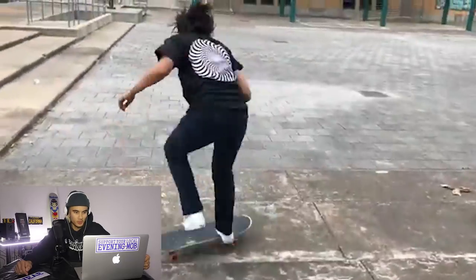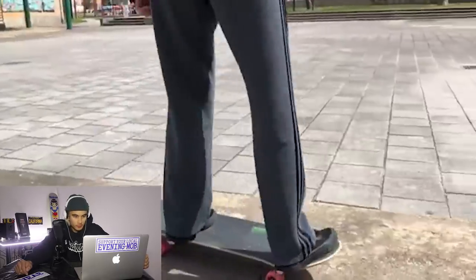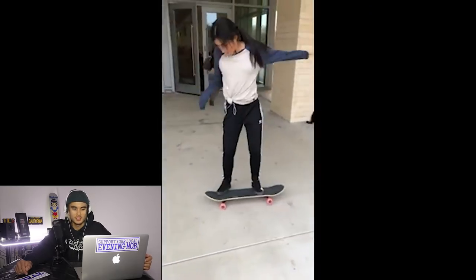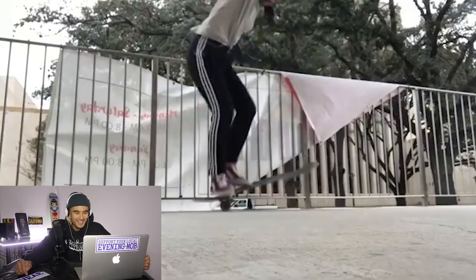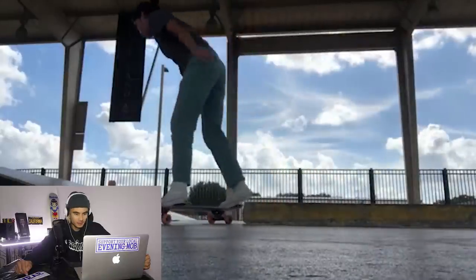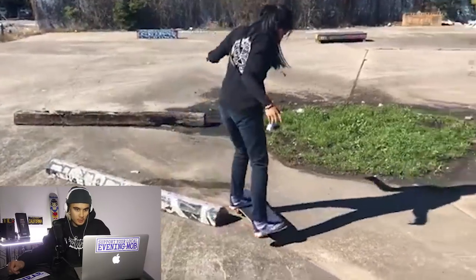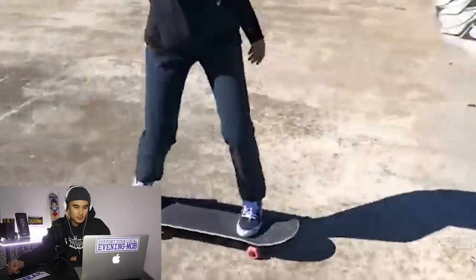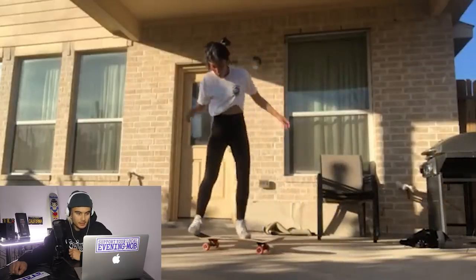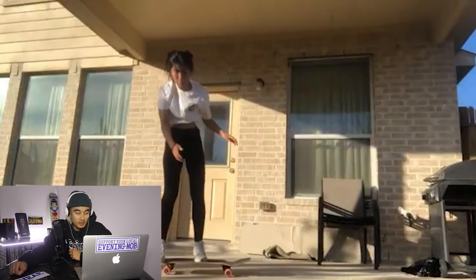Nice little boneless to a boneless 180. Nice little ollie up that ledge curb thing there. Frontside no-comply. That's what I mean about stationary tricks — if you're not rolling, you'll fall over. But you guys seem to be okay skating stationary, I can't do it at all. Nice kicky — that's sick. I think that was a switch ollie. A little acid drop. Board slide on that little parking curb. 50-50 stall to shove out — there we go, that's the one. I think this is the little DIY spot you were telling me about in Texas — this spot's so sick, there's so much room down here, so much potential. Some backyard skating. I think that was a fakie ollie — fakie varial flip. Yeah it was — nice, very nice.